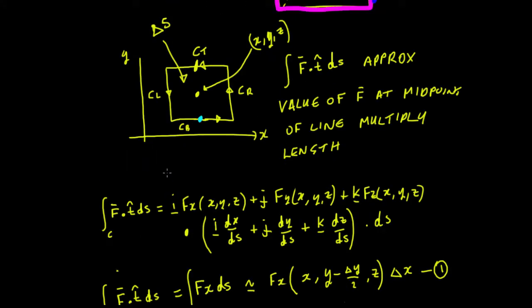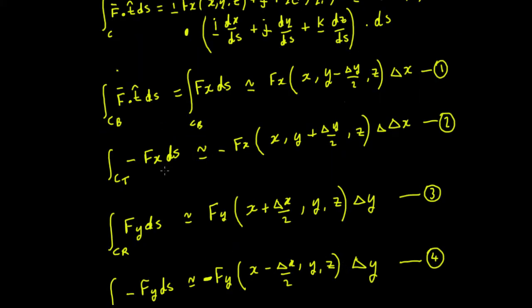Now we can do the same for the top line. The only difference with the top line is that we're no longer going in the i direction, we're going in the minus i direction, and also the point up there is going to be given by y plus delta y up in 2. So I've just written that out there. It's going to be minus f of x at the point x, y plus delta y up in 2, comma z, all times our delta x. I've stuck in 2 delta x's there.